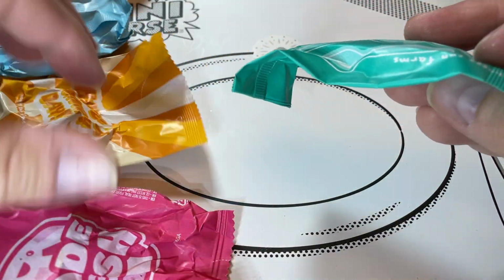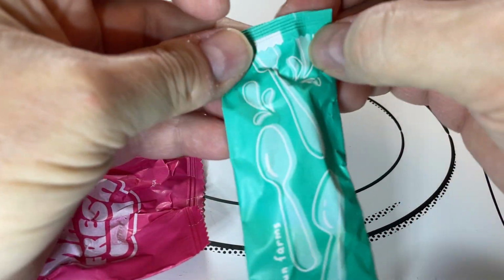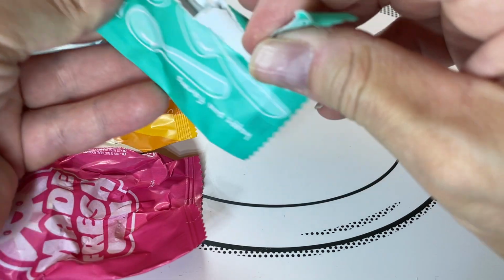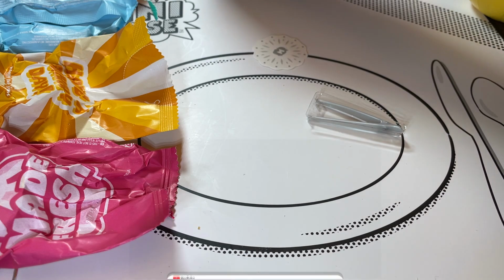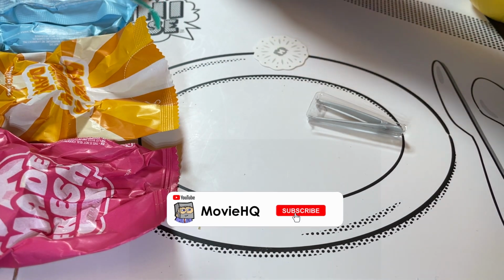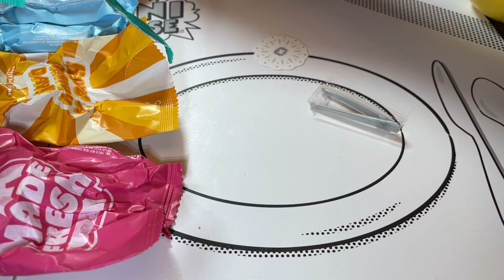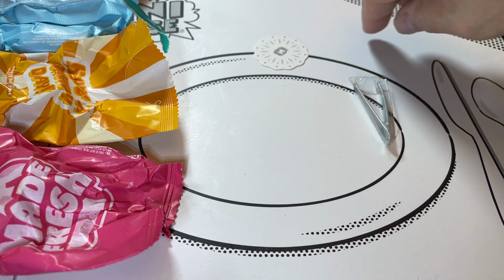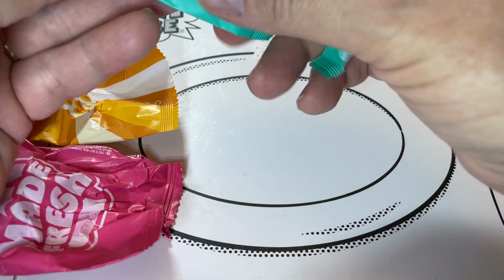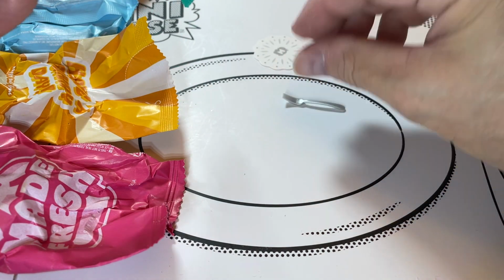Okay, so I always open, again, the silverware one first, the one that has the spoons and stuff on it, because not only does it have your tweezers in it, but it also has the cap to the little ball right here. And I'll just go ahead and stick it on there. And, oops, shot over there. It also has any kind of spoon, straws, that kind of stuff that's usually in here as well. So, get out of there, dirt. I don't need the tweezers. Fill a spoon. Fork. Okay, we're gonna have something with a fork.